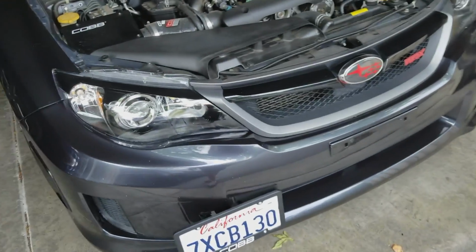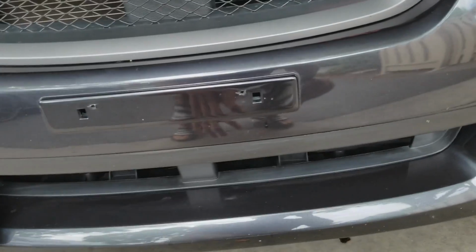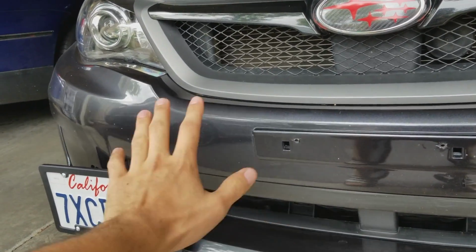Getting back to the bumper though. I already said in the previous video I have to replace this bumper. I have to see how the piping is for the intercooler. I'm not sure yet because it's going to go from both ends where the fog lights would be. So I have to see what I can do, and do I need to pop out the lights or the space for the fog lights to run the pipe sticking out? I don't know. But just to gather everything I just said, first is going to be the intercooler now.